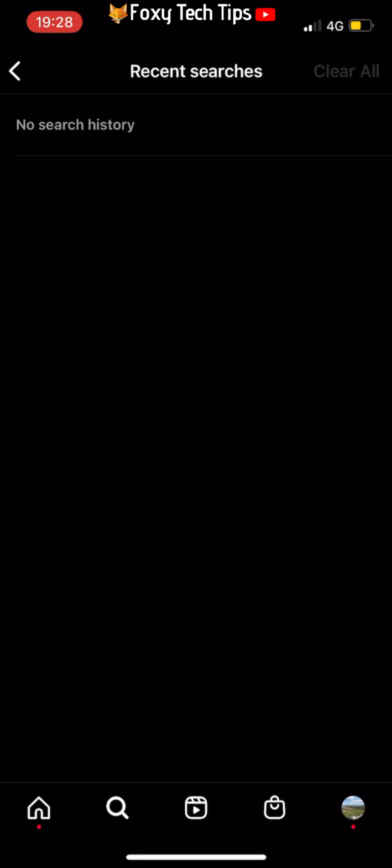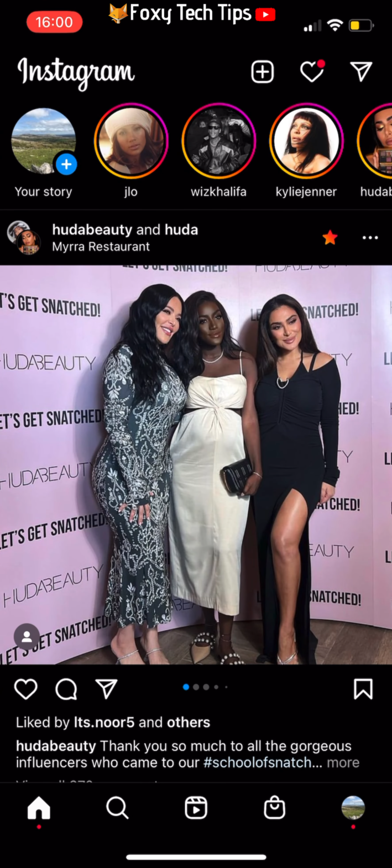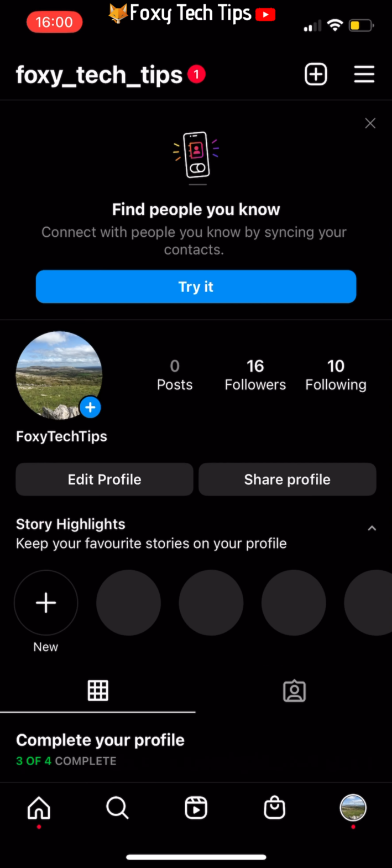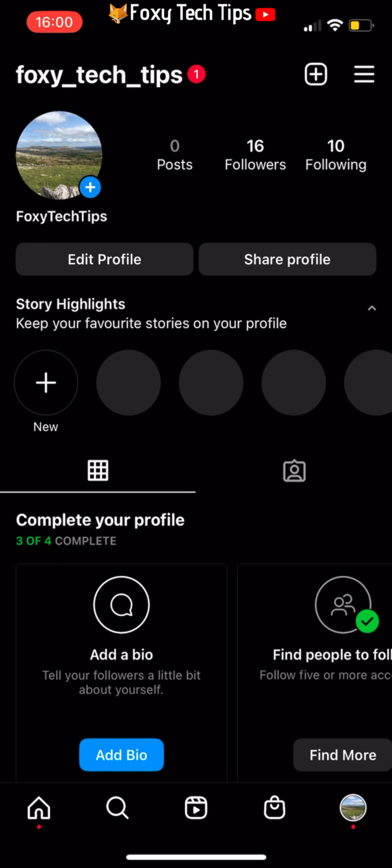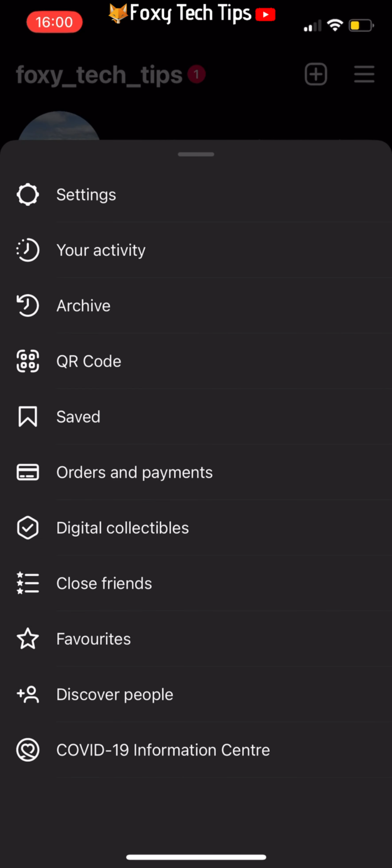You can also clear your search history by going to your profile page and clicking the 3 lines menu button at the top right of the page. Choose your activity from the menu.